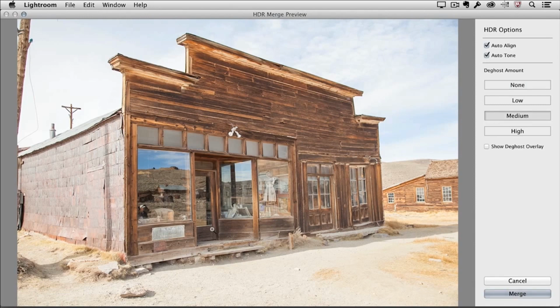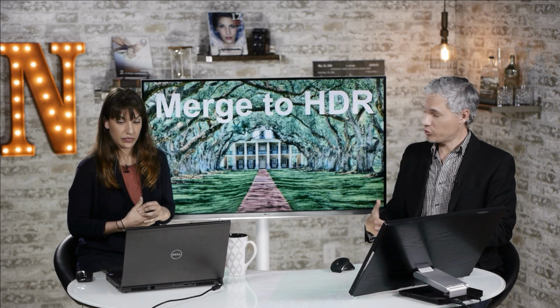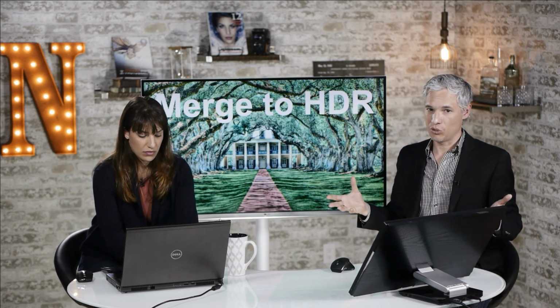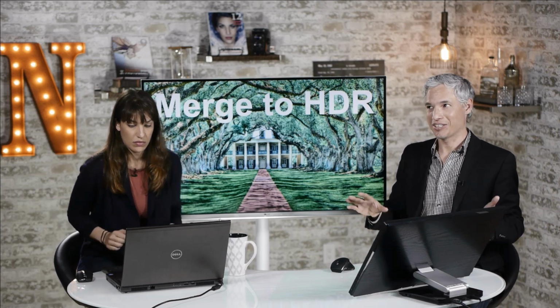Yeah, we should do a video on how to use HDR practically, because we're getting some comments now. This is a different animal. You will still need to go into Photomatix Pro if you want to do something artistic. I would love it if they also included that. This is a practical HDR designed just to allow you to recover more highlights and shadows, say, in clouds that would otherwise be solid white. You could show a texture in the cloud. Recover more shadows without a ton of noise, even if you have a small sensor camera or a Canon camera, which doesn't have the dynamic range of a Nikon camera.